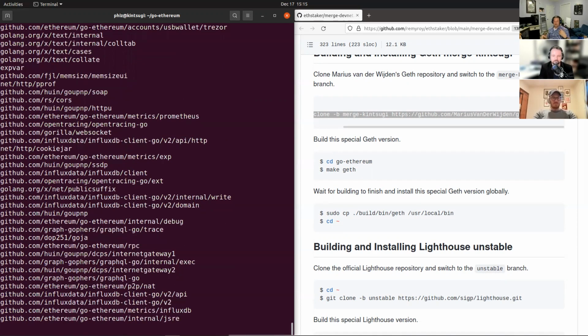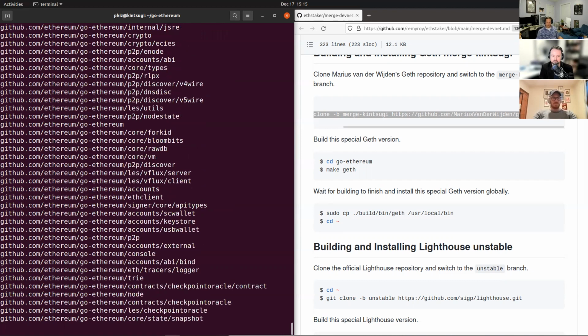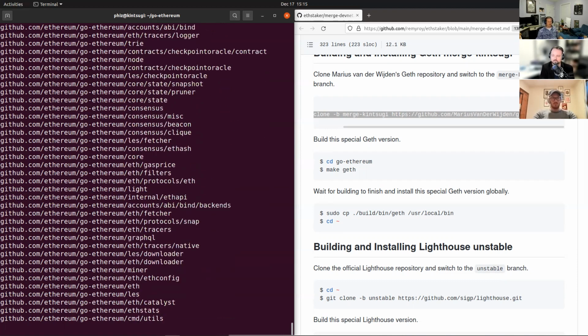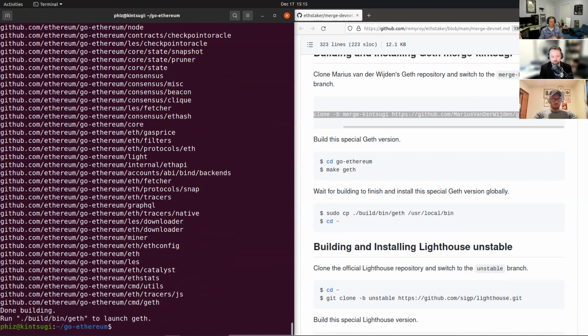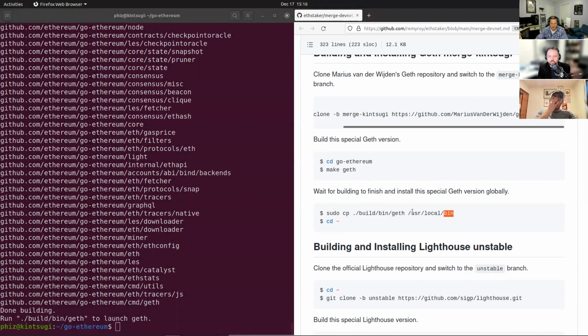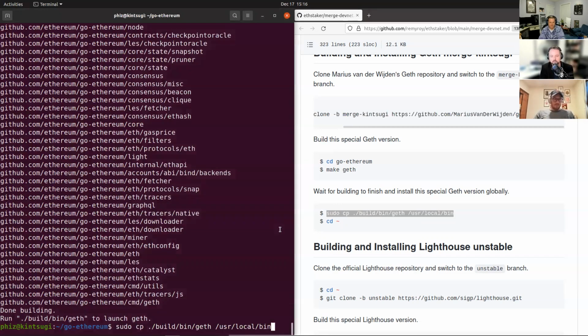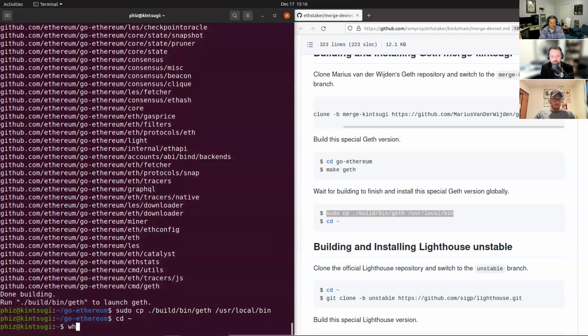We should maybe talk a little bit about the architecture of the merge because a lot of people probably don't realize that when the merge happens, there's not going to just be one piece of software. You're actually going to be using several different pieces of software to have this right environment. Yep. That is correct. You will need an execution client, which in this case is going to be Geth, and you will need a consensus client, which we're going to use for this example, Lighthouse.